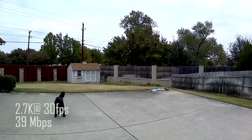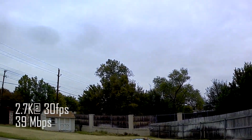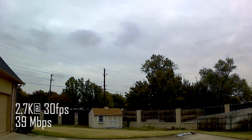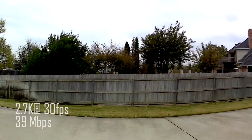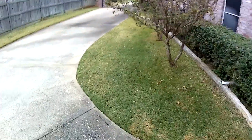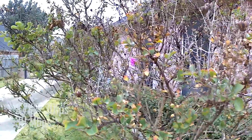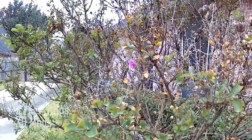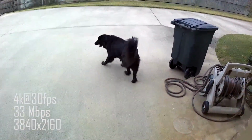Now this is 2.7K, 30 frames per second. Like I said, very overcast. You can tell it's winter is soon going to be upon us here. And same shot of that one little flower that's left. Hey Blackie, what are you doing?